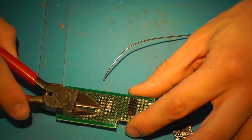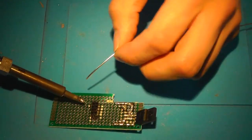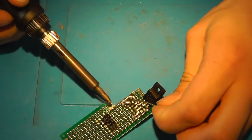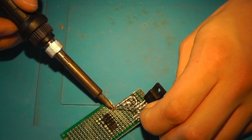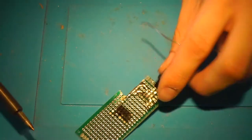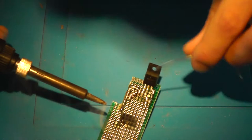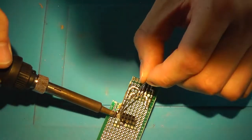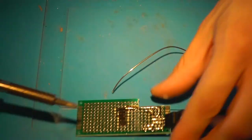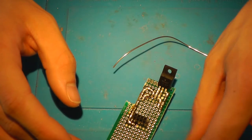Sometimes solder joints are a real pain, or solder bridges. They don't work like you want them to work. Exactly. Especially this PCB, because this has rather large through holes. So the solder goes through the PCB and bubbles up at the underside. So that's rather annoying. Cool, so that's the TX connected.